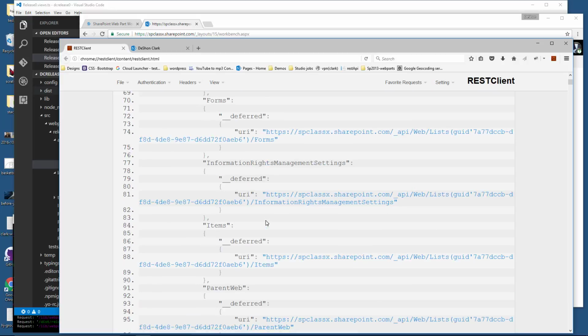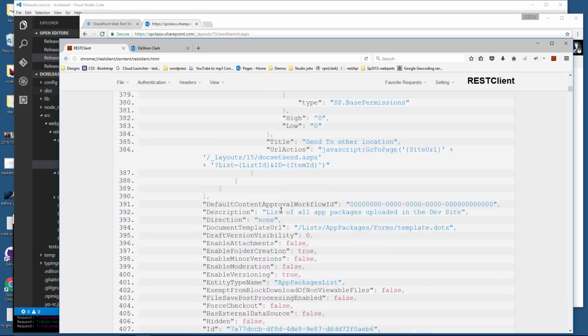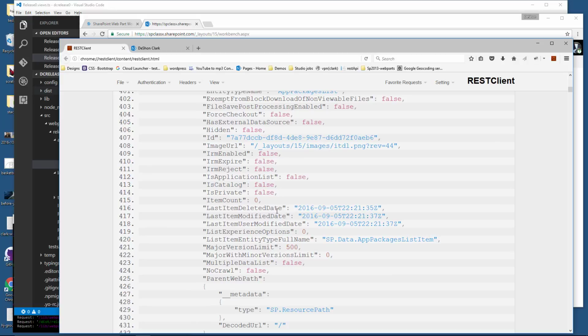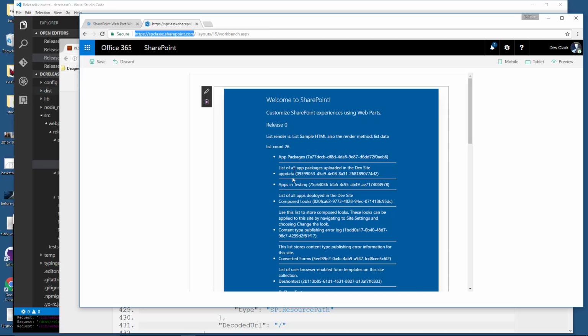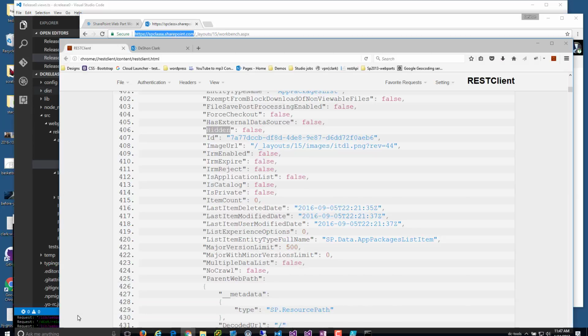Okay. So the one thing I am displaying, I'm displaying all the lists, hidden or non-hidden, right? So the hidden flag could be true or false. I'm displaying all of it because I'm not filtering those out using OData on my REST API endpoint URL. So now I want to determine on this view which of these are hidden and which of these are actually visible by the flag.